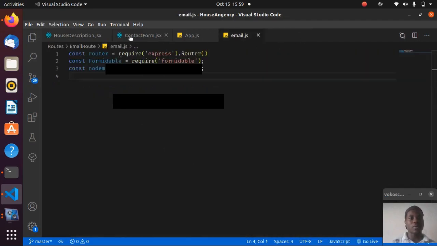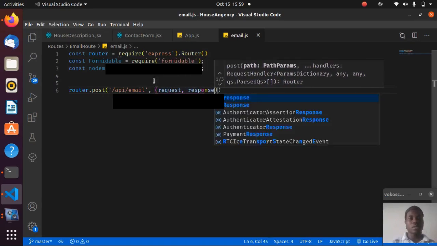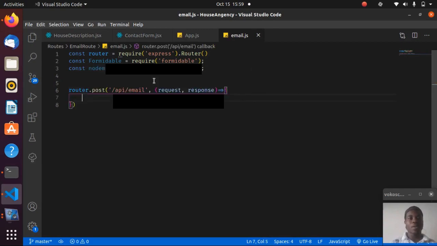Now I can get out of there, and now we want to set up our route, right? So I want to say post, and this should be /api/email, and then we want our request and response. That should be it.